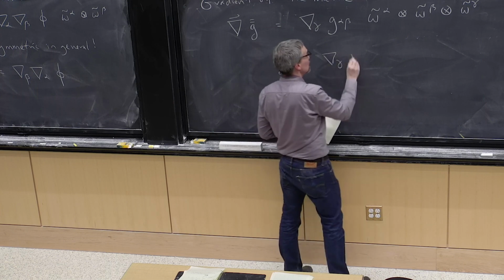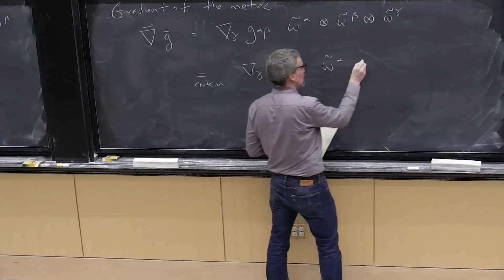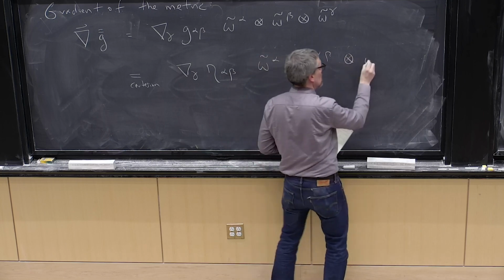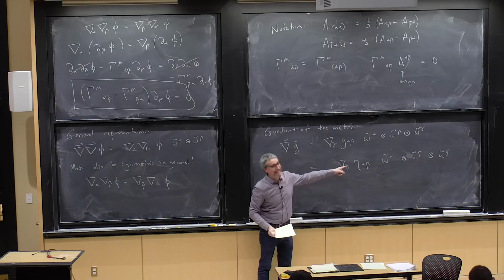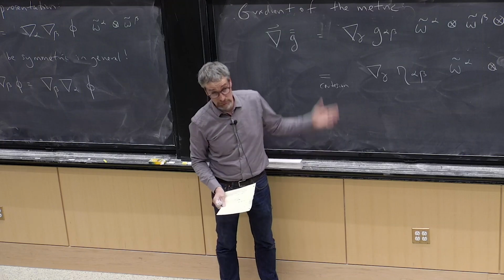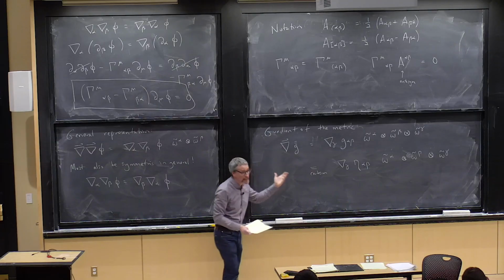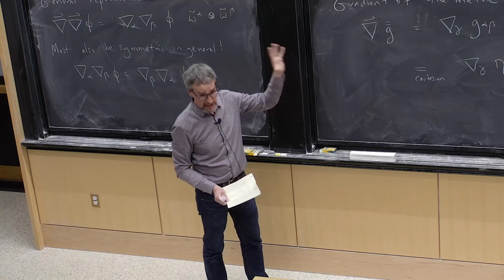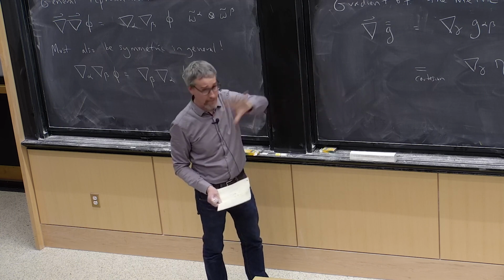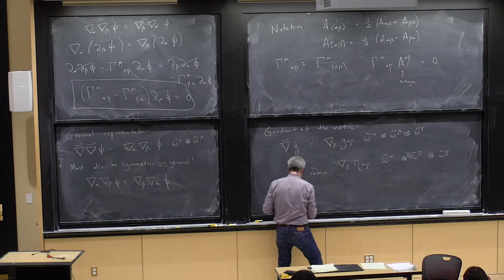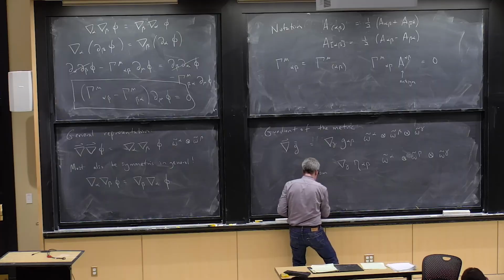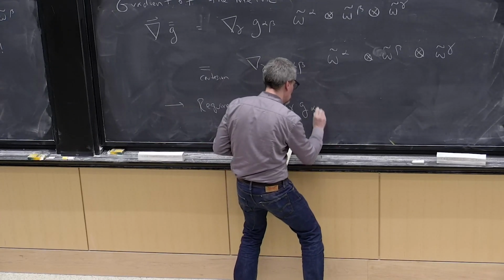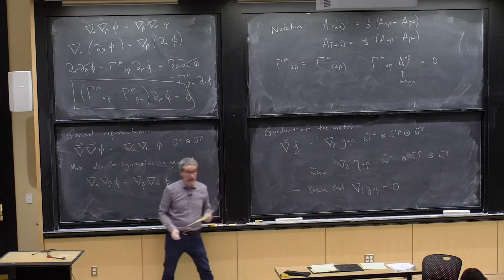Well, then, here's what it looks like there, but this is a constant, right? So if I do this in Cartesian coordinates, it has to be 0. The only way that I can make this comport with this principle, that an equation that's tensorial in one representation holds in all representations, leads me to say I need to require that the covariant derivative of the metric be equal to 0.